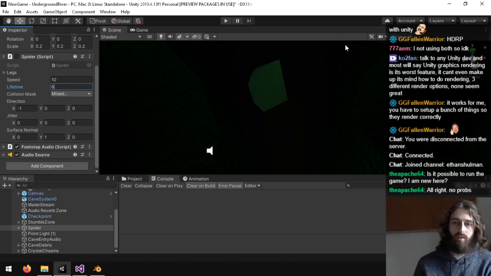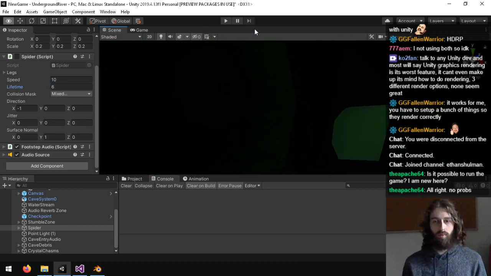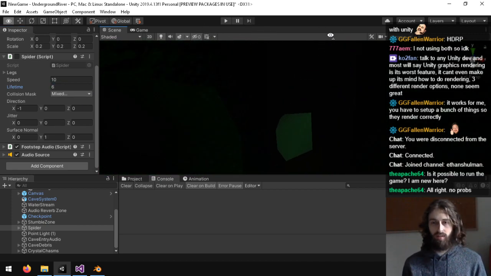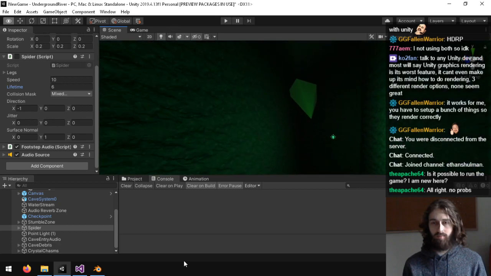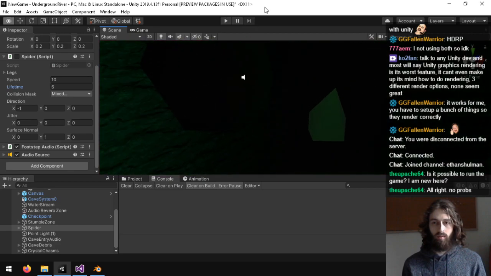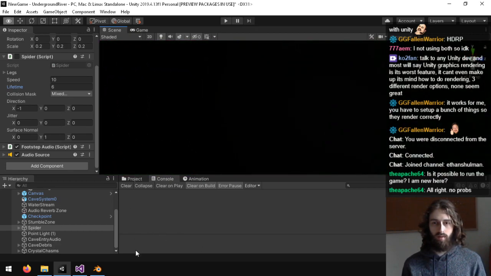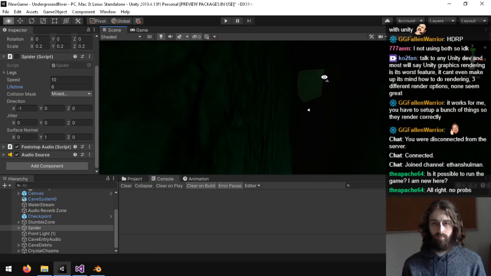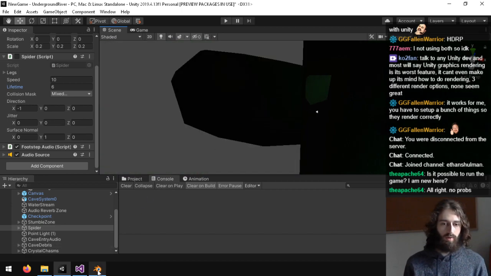So I'm actually thinking, what if I reused the spider and teleported it right here? Nah, whatever.